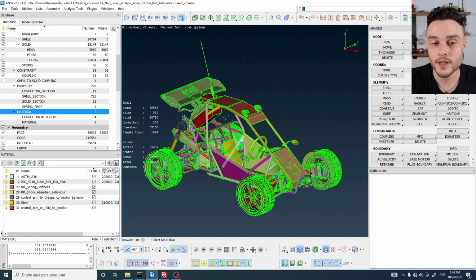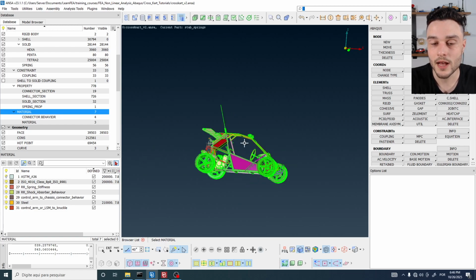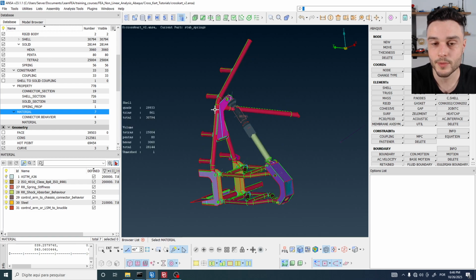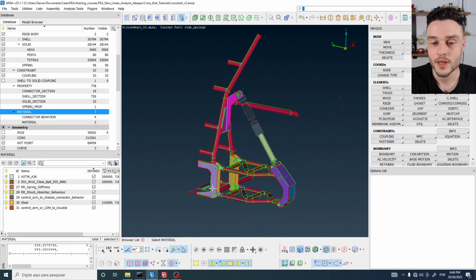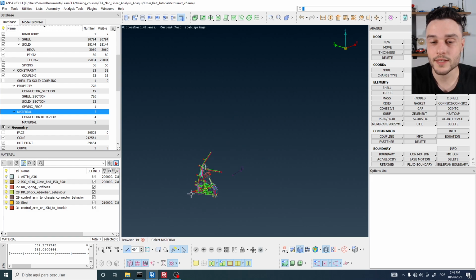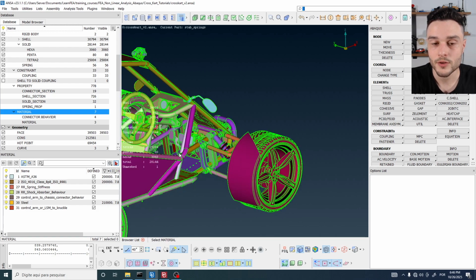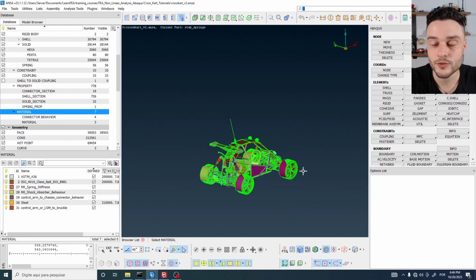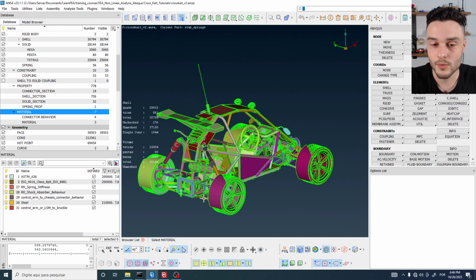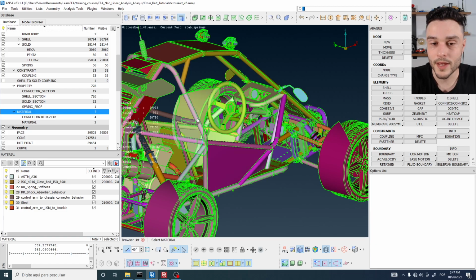So my idea is that in this first tutorial, I taught how to assemble the rear suspension, which is what you see here. And then in the next tutorial that I'm going to start shortly, I'm going to teach how to create the front suspension assembly. And then in the third tutorial, I'm going to teach how to create the full vehicle model. So I'm going to use the rear suspension and the front suspension models, and then I'm going to put it all together and model the remaining components.